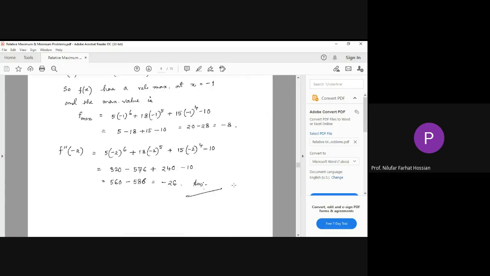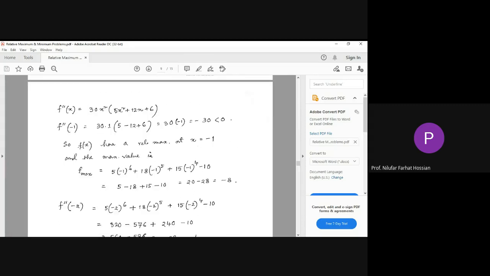Now, I think there is some mistake here. After taking the images, I found that there was a mistake. For f double prime of minus 2, you cannot go back to the original function. You have to put it here. If you put x equal to minus 2, what will happen? This term will be positive, minus 2 whole square. It will be what? 5 into 4, that means 20. 20 minus 24 plus 6. That means this part will give you 4 and this part is positive. Ultimately, it will be a positive number. So at x equal to minus 2, there will be a relative minimum.